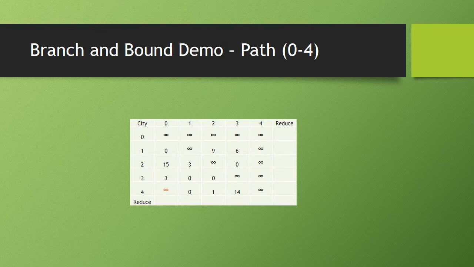And then we start reducing, so 0, 0, 0, 0, and 0. And then our columns, 0, 0, 0, 0, and 0. So our new reduction for 0 to 4 is 0.